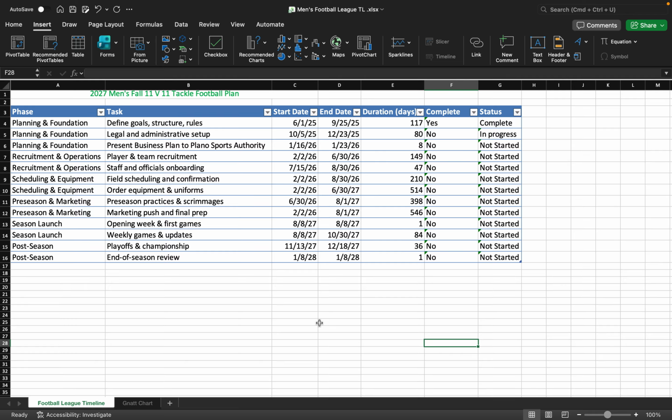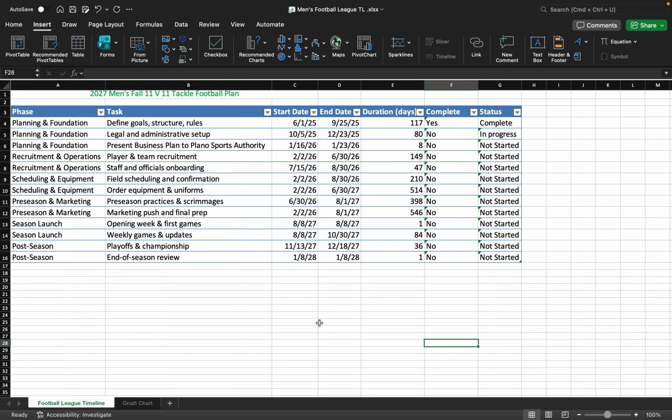And then you can see my completion status. I've only completed the first part for now. If you wanted to, you could also do percentages in there as well. That's just something you could do if you wanted to add that in. But mine's just simple, it's just for me, so it's simple to keep track of everything. Yes, no, or completed, and then if I've completed it, whether the next phase of the task is in process, what's started and what's not started, and when I plan on starting it.